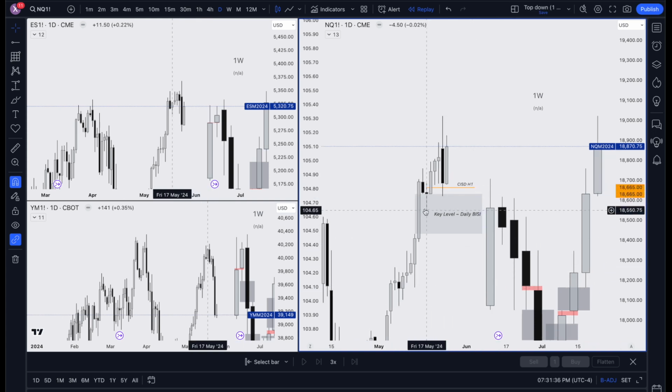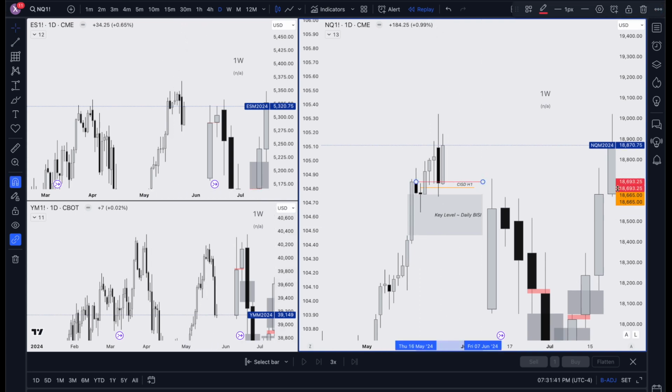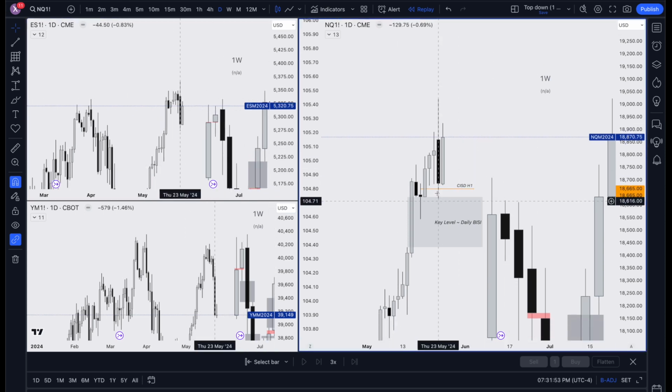Okay, let's move forward. As you can see, price trades into the daily order block several times, and it trades into our refined level on Thursday. This is what I use as a part of my bias coming into today, okay? So what do I see on Thursday? I see my key level has been traded back into this hourly refined level of my order block, which was the meaty part of these down close candles. There's also a redistributed rebalanced array, but let's just stick with the idea of the order block in this case.